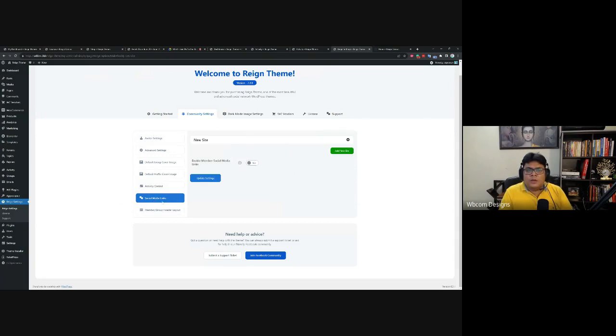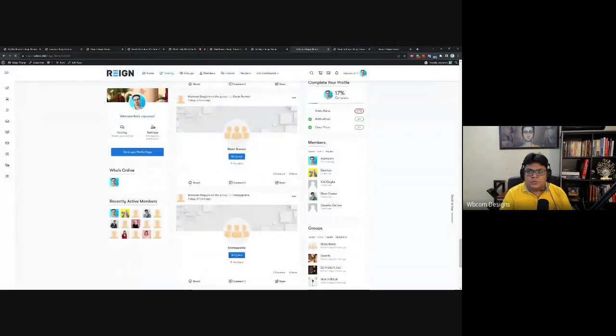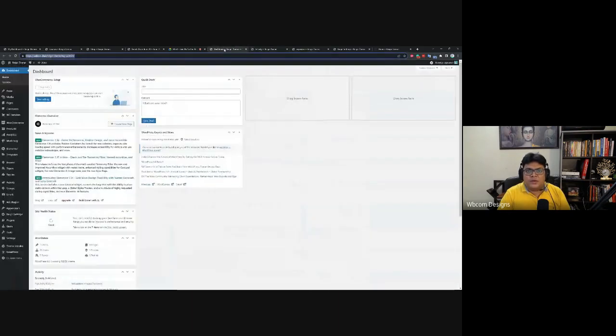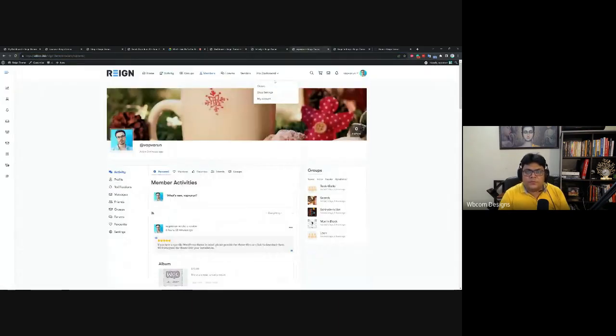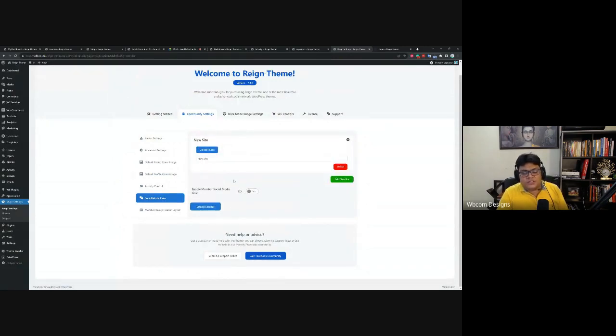We also have functionality that allows you to display your social links on your profile. When you go to your profile, you can include a couple of social links. They will be displayed here in the header section, but you have to enable it from the backend option first, choosing which social profiles you are planning to offer to your customers. It could be Facebook, it could be Twitter. And once it is enabled, all those social profiles will be available as a field for the members, and they can include them in their header section.